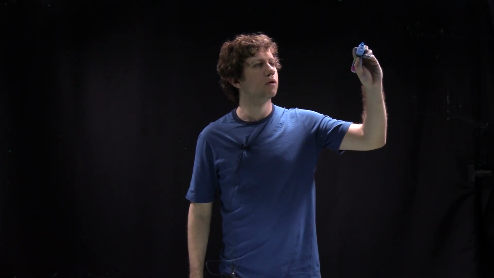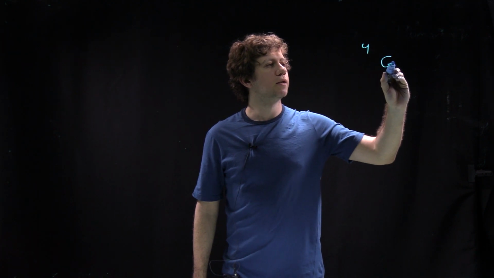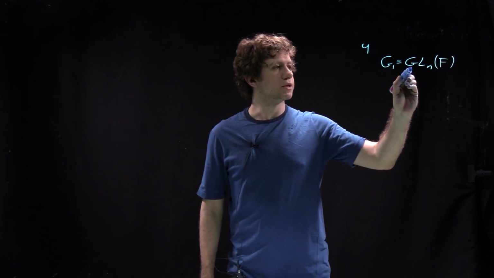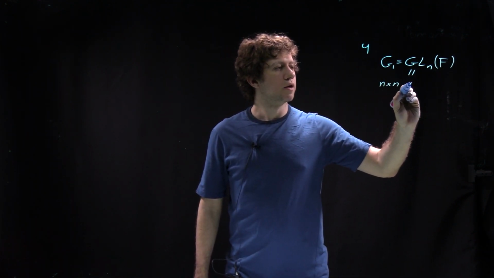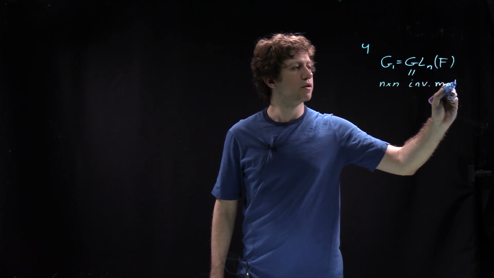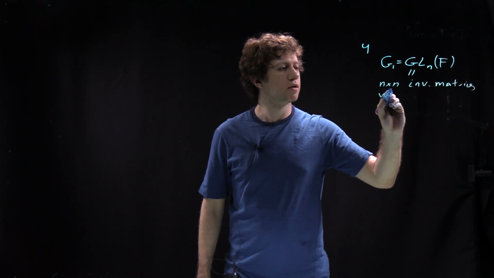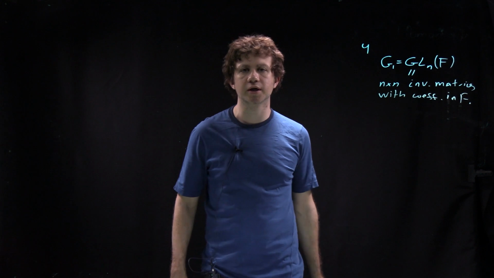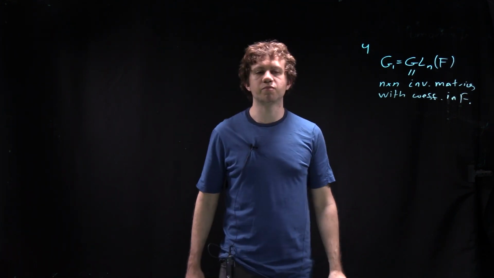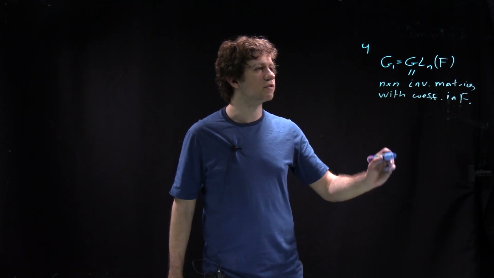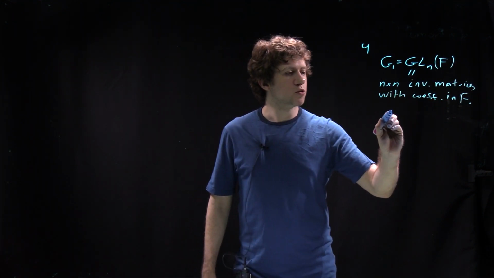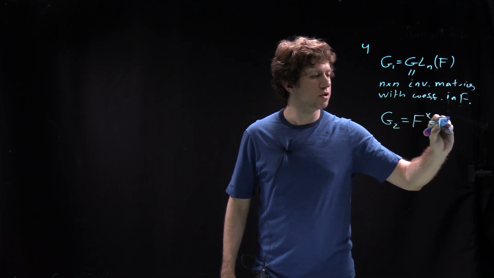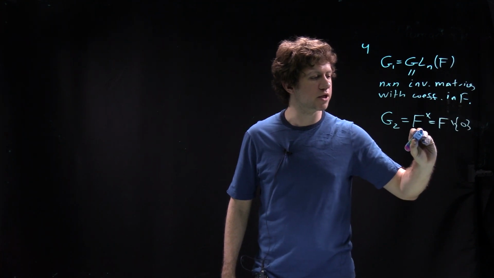Okay, example 4. Let's take as G1 GLN of F. I remind you that these are n by n invertible matrices with coefficients in F. And F here is a field, and if you are confused what a field is, please read about that. You can use Wikipedia for that. This will be G1, and G2 will be just the multiplicative group of a field, so the same elements, this is just the field without 0, and the operation here is multiplication.